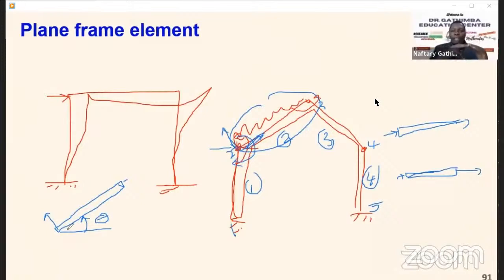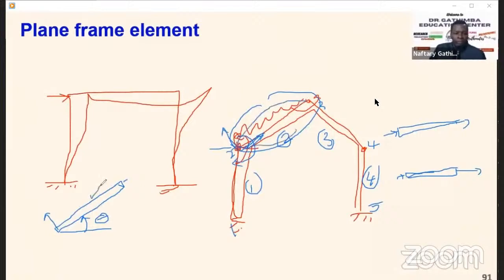Axial load brought about the translation, the deformation. And once it's oriented in a certain plane, when it's not horizontal, we now consider also the vertical displacement and the horizontal displacement. And now when we consider the beam, we bring the issue of rotation and the moment, right? Good. So let's consider this element too.